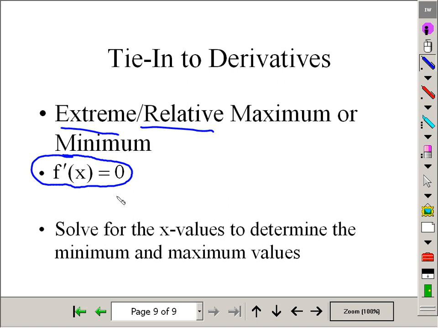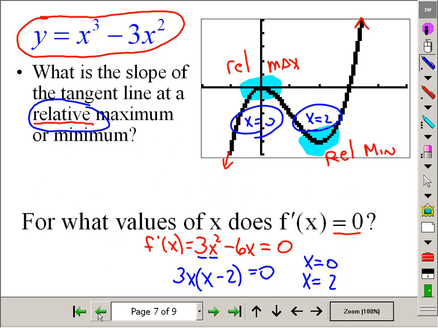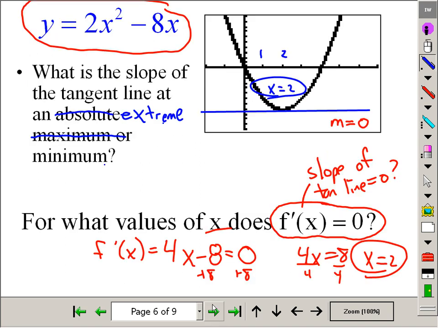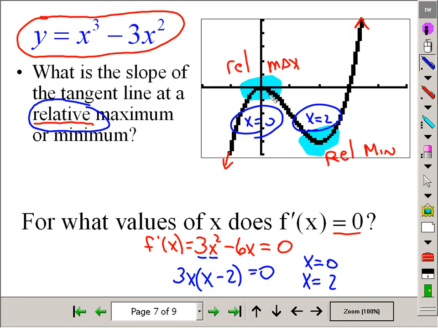Anyway, what we needed to figure out here was when the first derivative equaled 0. And the reason we did that was back here looking at these problems, because we realized that if you take the derivative here, we can figure out that it has a horizontal tangent line. The same with this one.